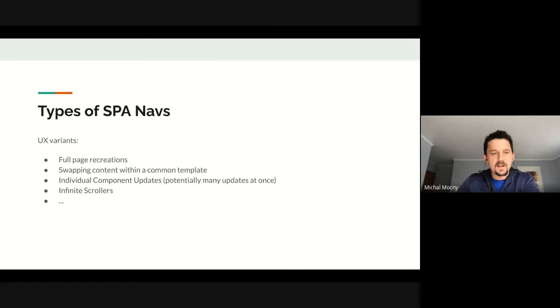You'll also have sites that have tiny little components that update almost independently. You can imagine a financial website with individual instruments that are updating every second or something like that. All the way to infinite scrollers where they might not even be updating the URL. And as you're scrolling, you're just getting new content loaded in, and each piece is as if it was its own little portion of content.